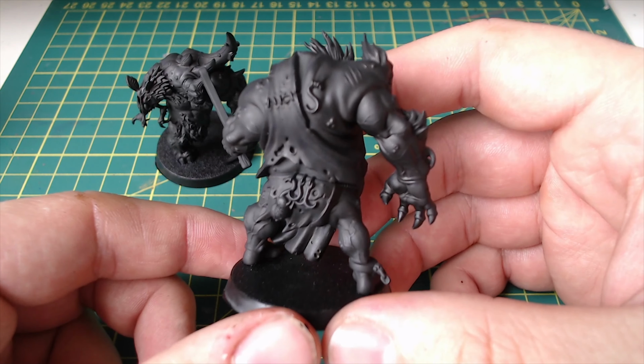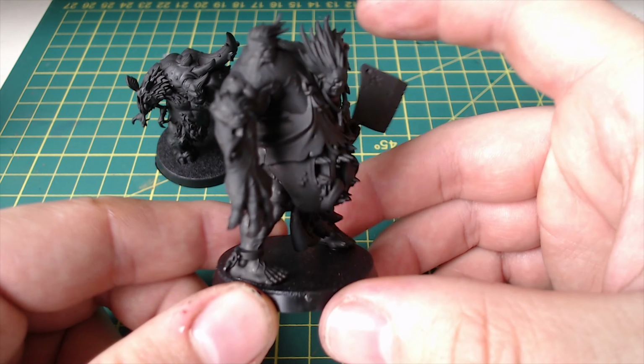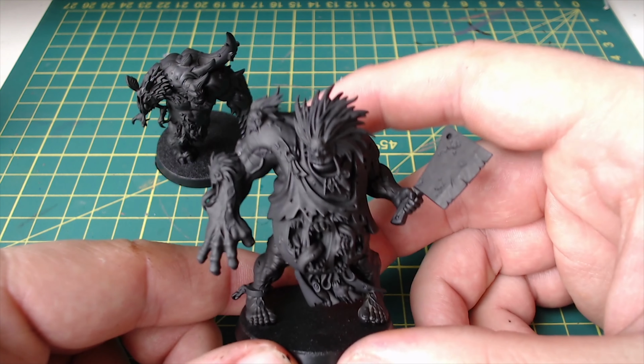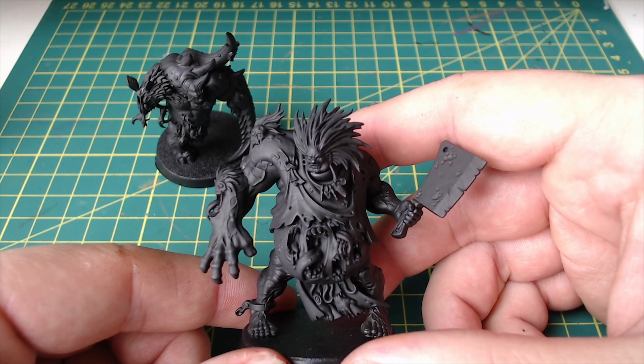Now this particular model is base coated in the Citadel paints. Pretty good coverage. Okay, let's focus up. There we go. Pretty good paint coverage. All the details look very well preserved, and it basically does what it set out to do. It's got some mold lines there, I need to get rid of that. But basically it achieves what it set out to do. It makes an even coat without obscuring any details, which is perfect.